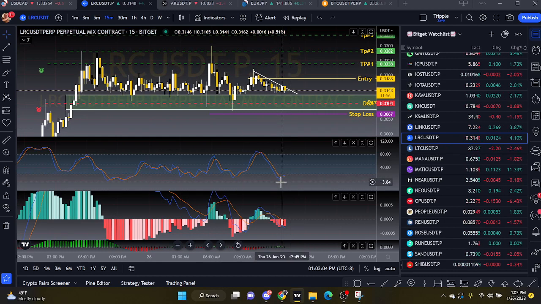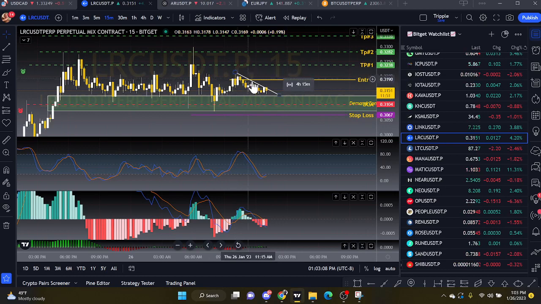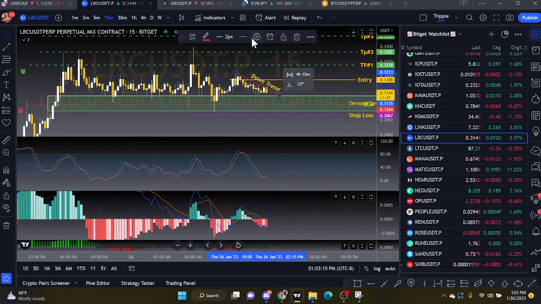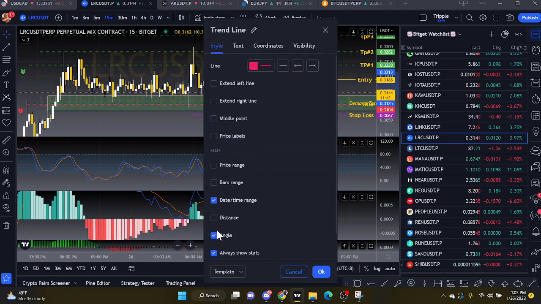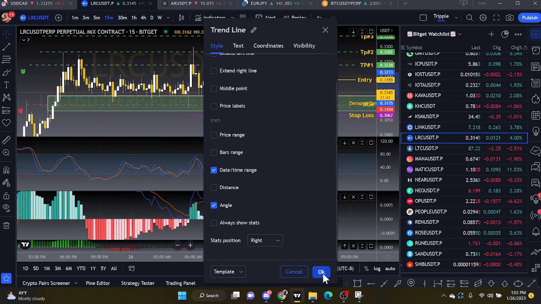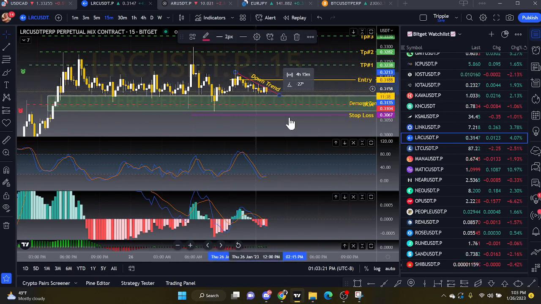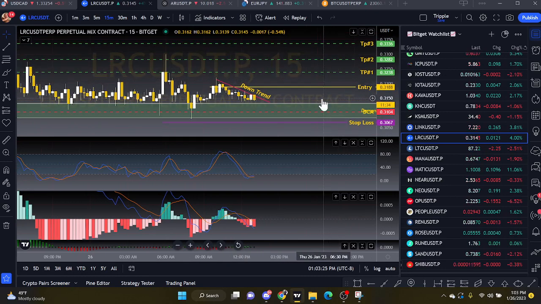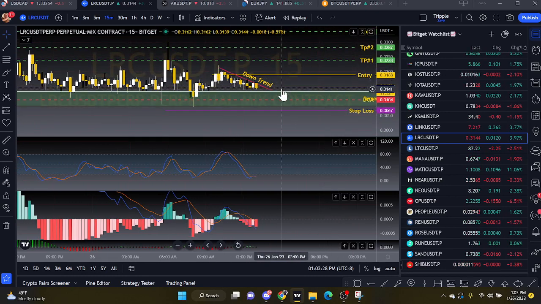We just had a crossing right now on the stochastic. That's a good sign off of this candle. However, we're still in this downtrend. This is what TA does. It helps you identify these things. It helps you not panic when you're in a trade, because we can't control these things, guys. We have no control. I can't call LRC, the owner, and say, "Hey, dude, pump this for me, I want to get out of this trade." We have no control over it. So what do we do? We break it down and see if it's a possibility that this can still come back.